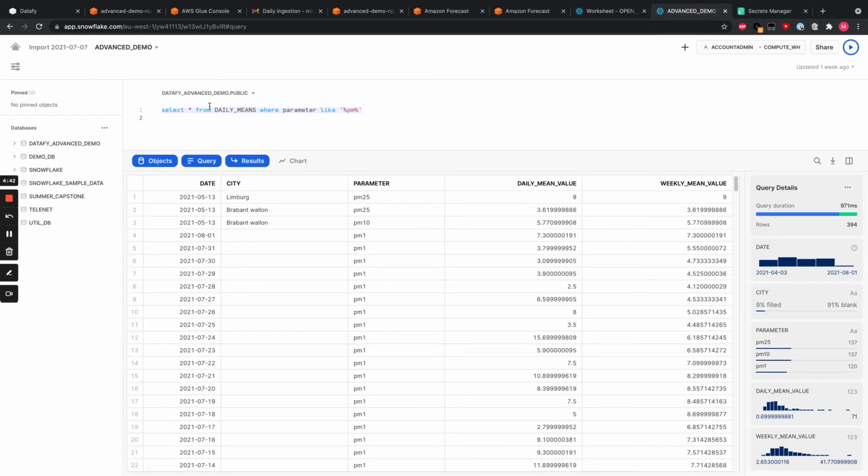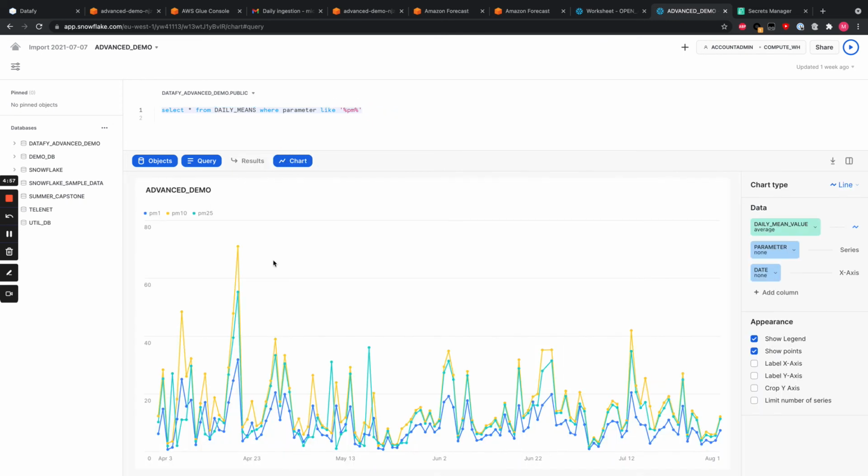And this DBT model just tries to calculate a couple of daily means for all the parameters in the air quality data set and stores them inside a new table, in this case the daily means table. And you can query that data as well, or Snowflake allows you to create a share of that data as well, but it is outside the Amazon tech stack.